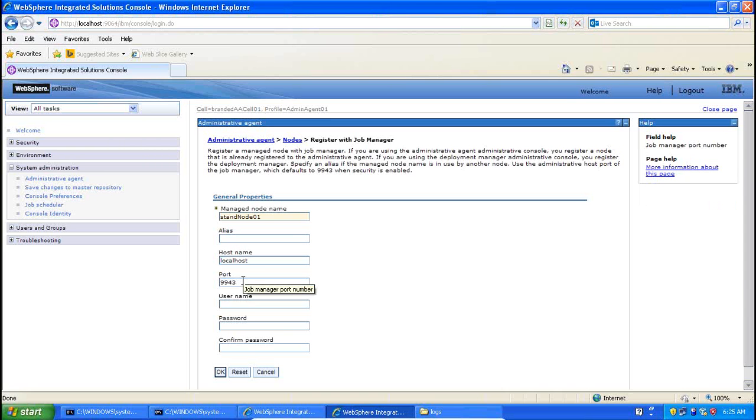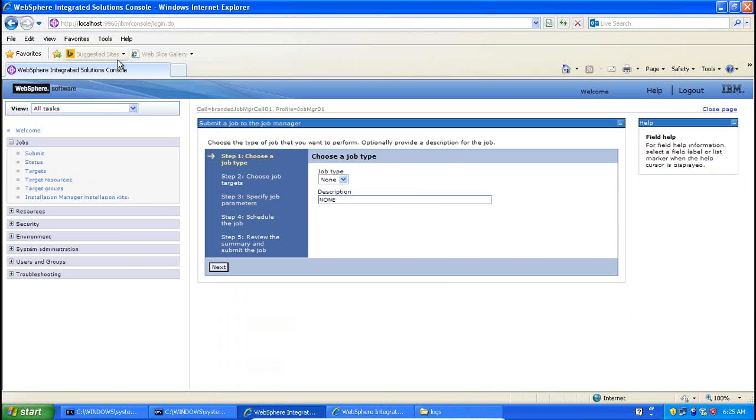Usually this port number is job manager's console port number. So what port number I used for job manager console, I should give that port number here. So it's 9960, right? So give the same port number here.